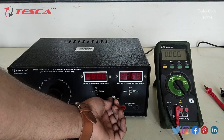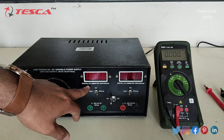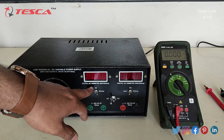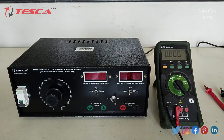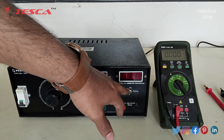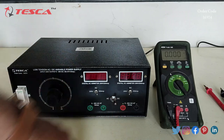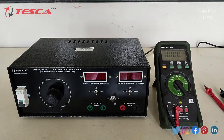This is the AC/DC switch. When we want to read AC, we keep the switch position at AC so that we can read voltage on the AC meter. When we want to read voltage and current at DC, we keep the switch position at DC so that we can measure the values on the DC meter. These are the output ports — this is the AC output port and this is the DC output port.